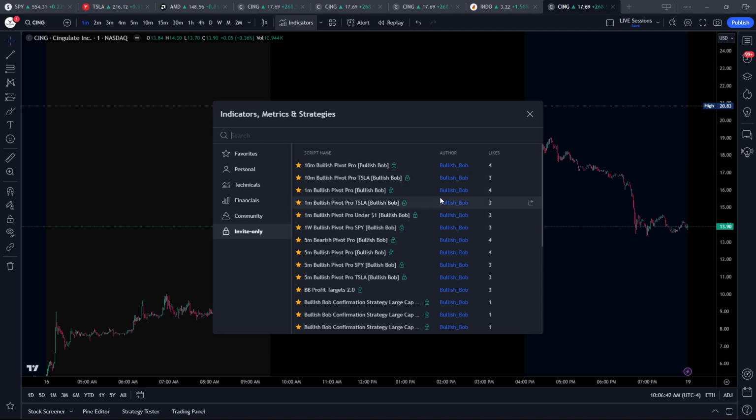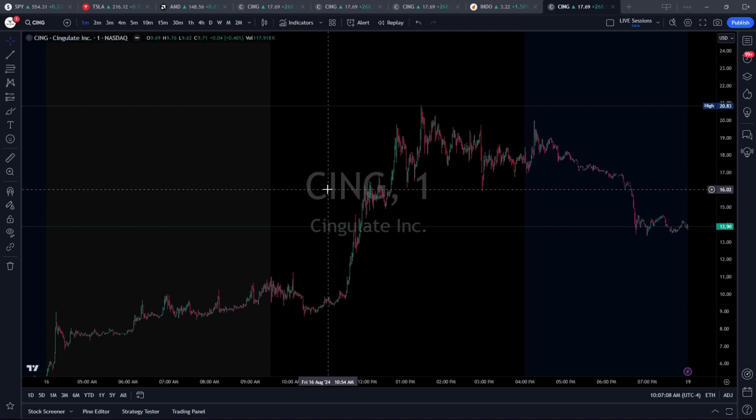And the goal and idea here is we're going to get a Bullish Pivot Pro line and a Bearish Pivot Pro line active in here, and we're going to have different time frames listed, because the way we look at it is not every time frame will give the same type of results as another time frame, right? So we're actually building our code based on time frames, which is really cool because if you prefer to trade maybe the 1-minute chart as I do, we're going to have a lot of indicators built for the 1-minute chart. It's going to be specific for that time frame.